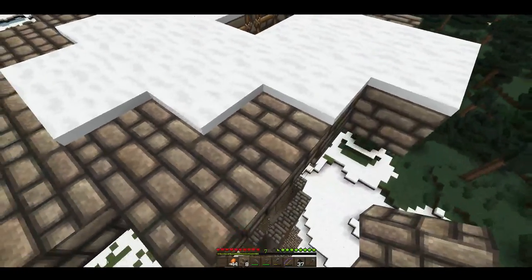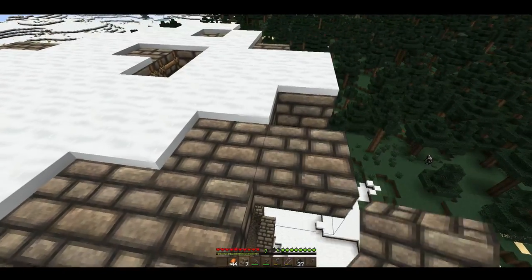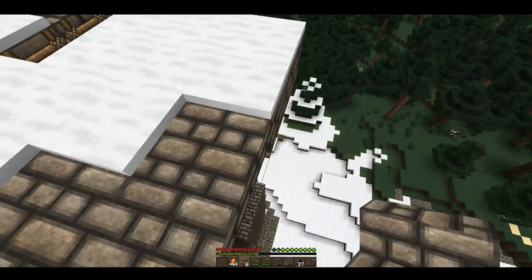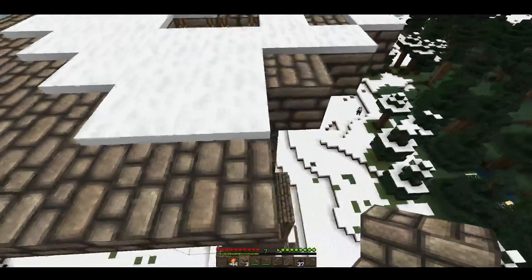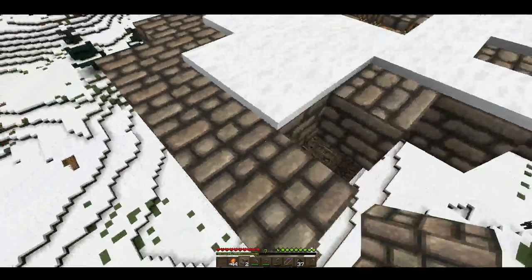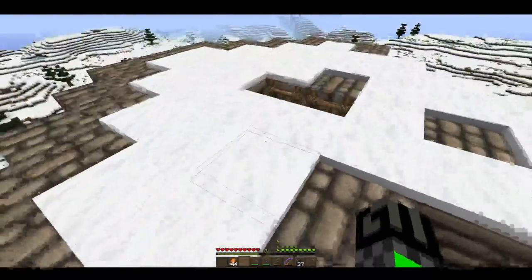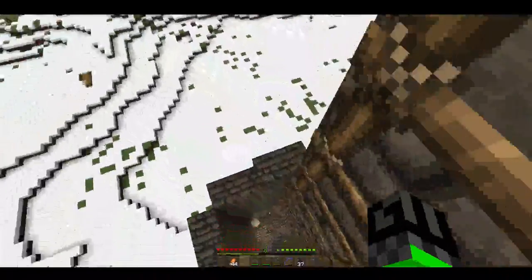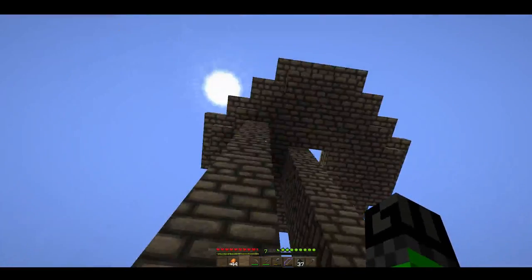I might have to go back down and get more cobble. Crap. I gotta go get more cobble. Alright, so while I'm here though, it's got that curved edge, that's awesome.